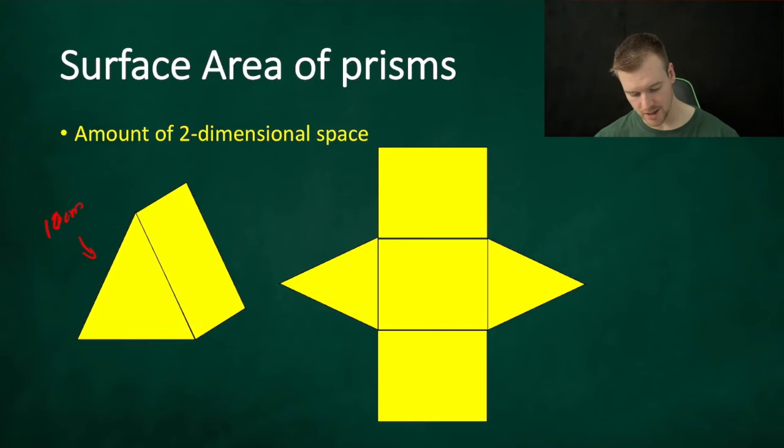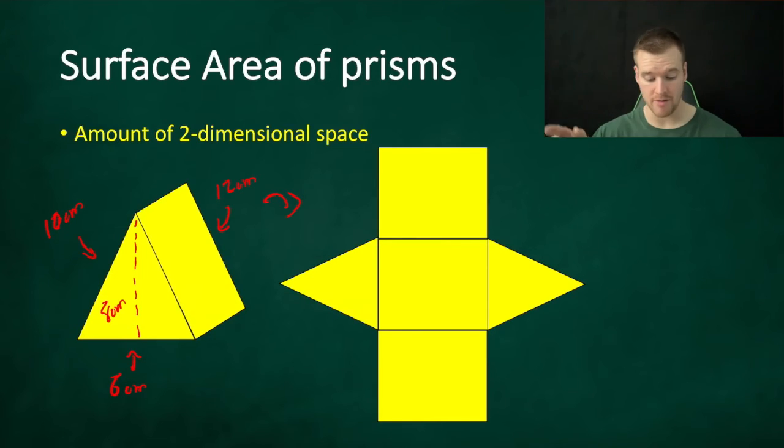Maybe this one is 12 centimeters because they look pretty close. Say the bottom is something like 6 centimeters there, and it tells you the height is something like 8 centimeters. Again, it might not be proportionally correct, but we're just making up some numbers. Now when we apply it to this, which is the unfolded triangular prism, we have those 3 sides going around like this, and the 2 at the front and back kind of folding out. We have some rectangles here. We have to track what those dimensions are.